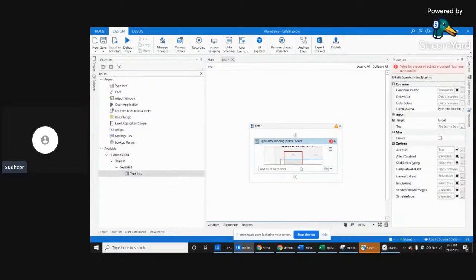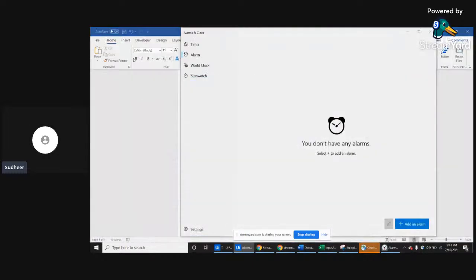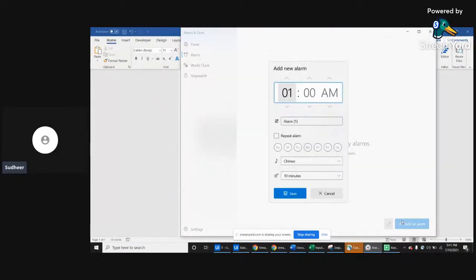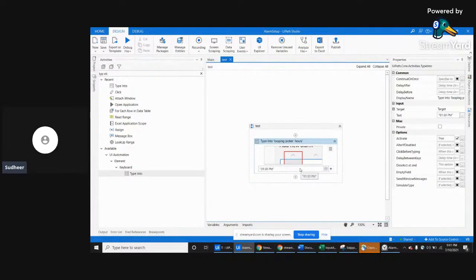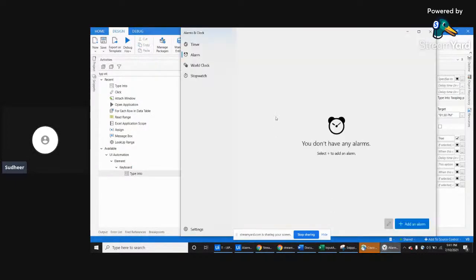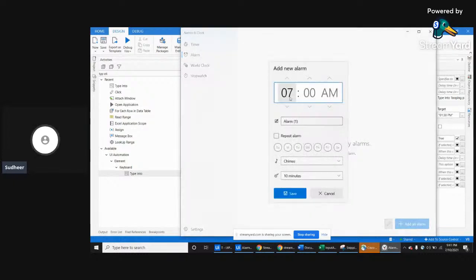here. Okay, type something like 01:30 space PM. Okay, let's see how it behaves. Let's click on this 01. Yeah, only 01 is typing. Okay, so maybe let's try manually. Just 01 after typing. If I press tab, yeah, the tab is working. It's okay. PM, AM. AM is not working.